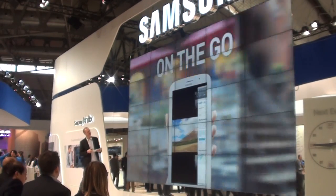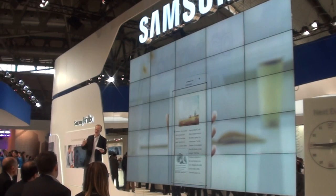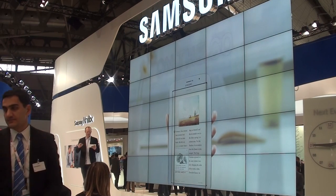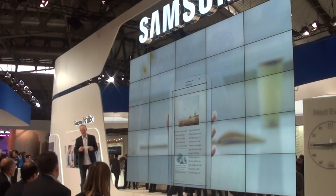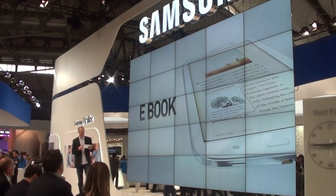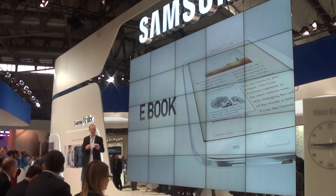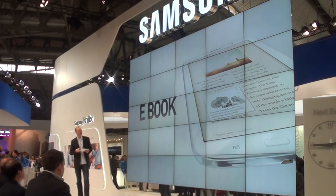Let's go back to the point of being on the go. You are on a long journey — coming here to Barcelona — and you want to read something. No problem at all, we have the e-book. On the go means you can replace your pad and paper schedule. You can see movies, browse the web, and read e-books anytime and anywhere. The good thing is that with this e-book, you will have performance fitting all the different settings concerning light and conditions, because we have some really nice improvements — in particular the way you read and interact with e-books on the Galaxy 8.0.